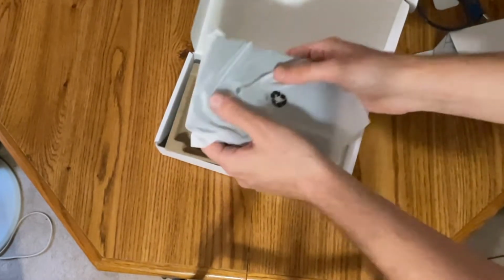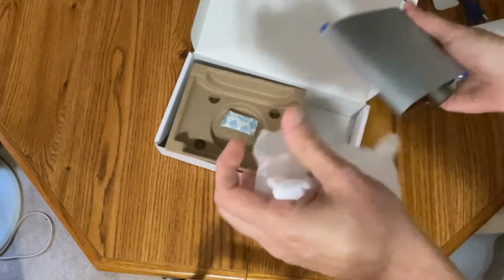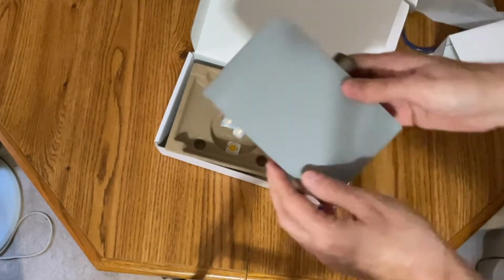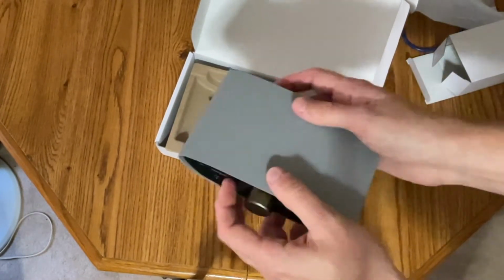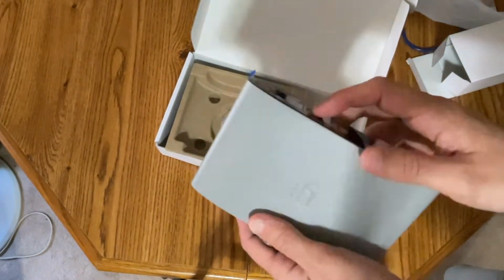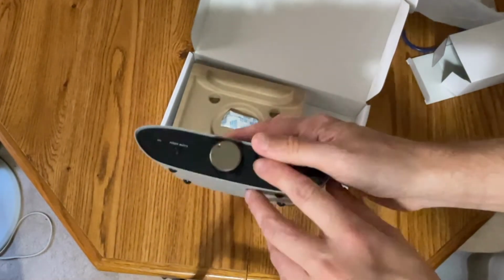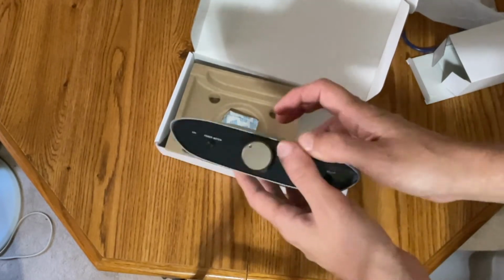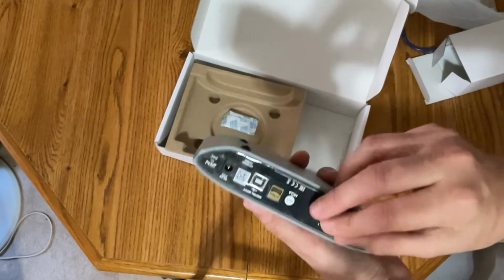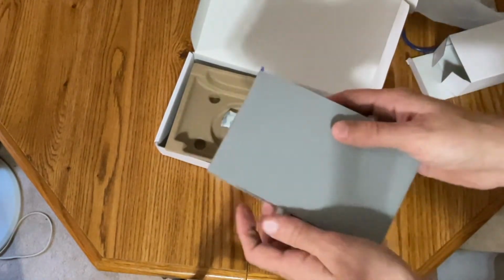Here is the unit itself, and it is made out of metal, I do believe. I'm wondering if this is bus powered, because I do not see a power supply. Oh no, that's plastic, but that's metal. So a plastic casing there, metal front and back. This headphone jack, I don't know if it's supposed to be like that. It feels like it's mounted crooked, but this front fascia is at an angle, so maybe that's why. Interesting design. Not loving the plastic case, but it feels fairly sturdy.